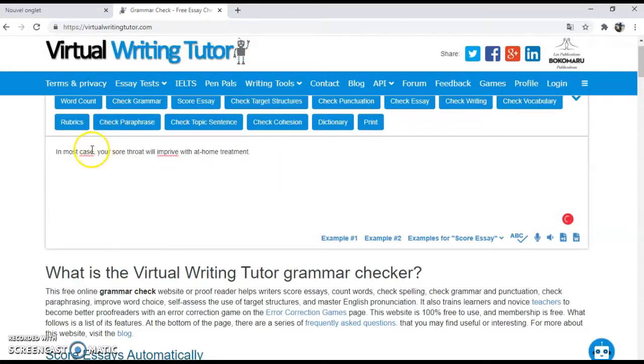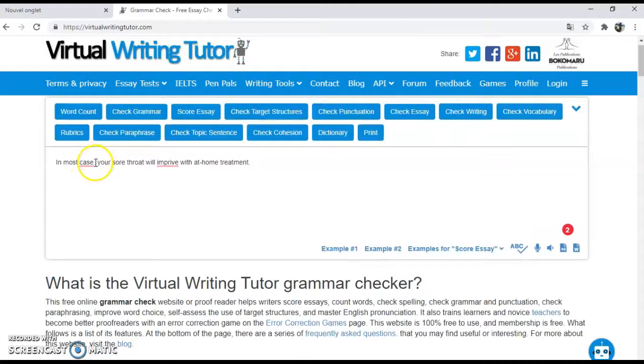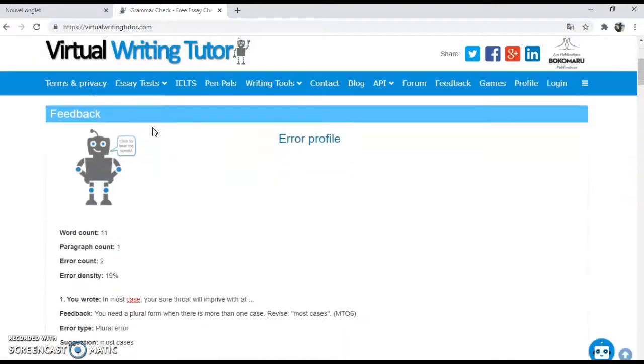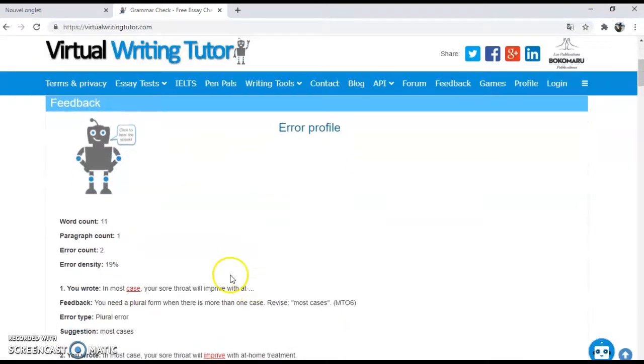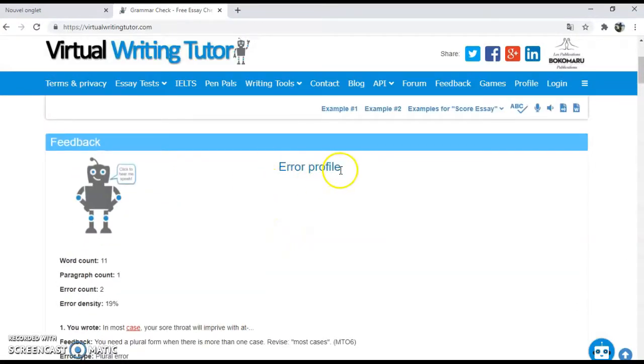Okay, so there are two words that are underlined in red. That means that I have a grammar or spelling error in those words. So I'll click on check grammar to know my grammar errors, and feedback will appear. My error profile.